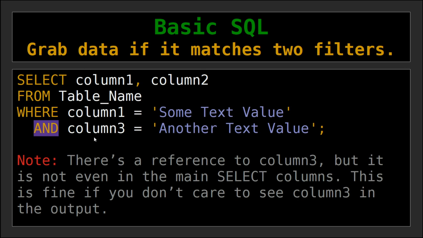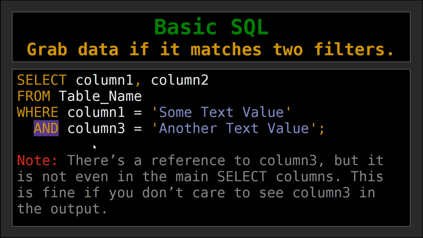So what people say is we're querying the database. We are asking the database a question. In this case, we want column 1 to match this text value, which literally would be all these characters here, which is kind of weird and unrealistic, but I'm just putting this on the slide so you see what I'm doing here.